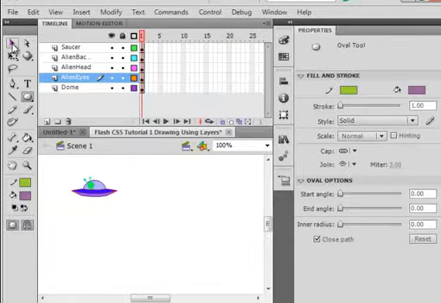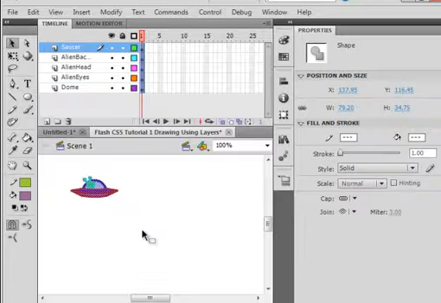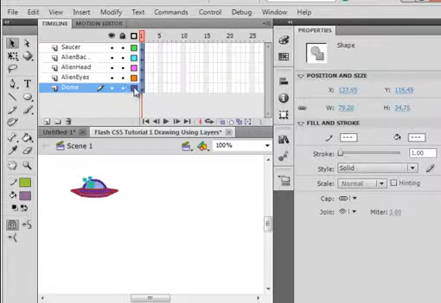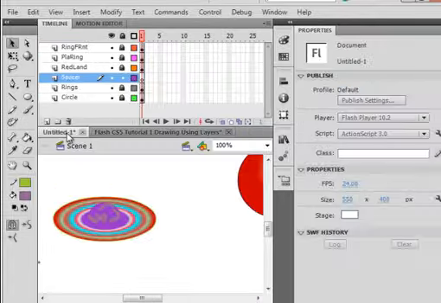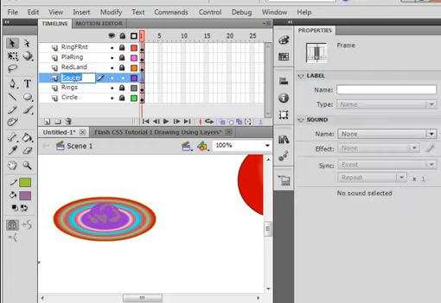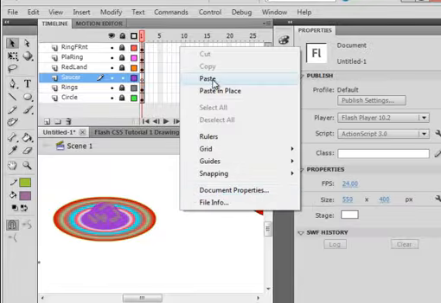Pick up my selection tool. Everything's there. Get my cursor on it until I see the crosshairs. Copy it. Go back to the one I'm working on. On this saucers layer is the only thing that is open. Click on it. Come down here, right click, and paste. And there's a saucer.